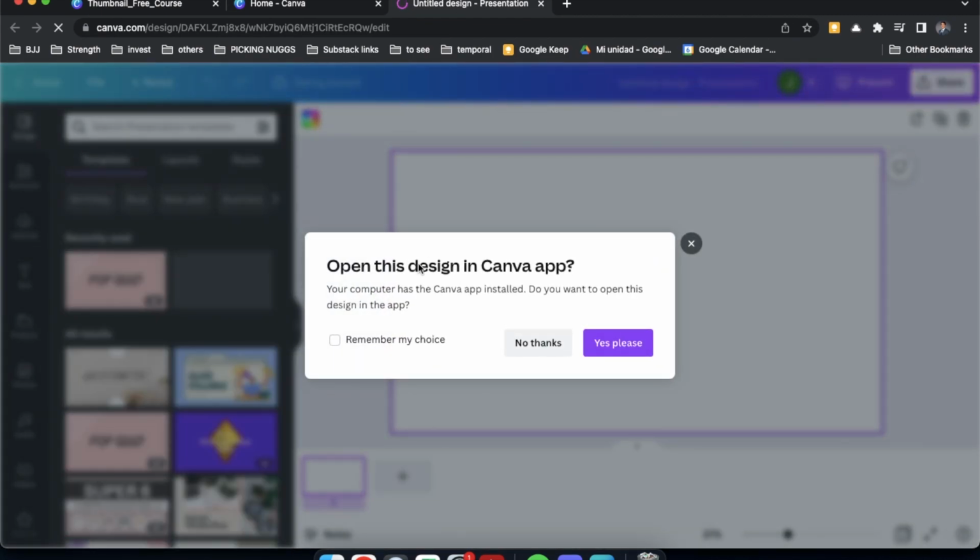And here it's telling me to open this design in the Canva app, which I also have, and you can also download it, of course. It's actually easier to do these designs with the Canva app, so I will just press yes, please, because I already have the app downloaded on the desktop.